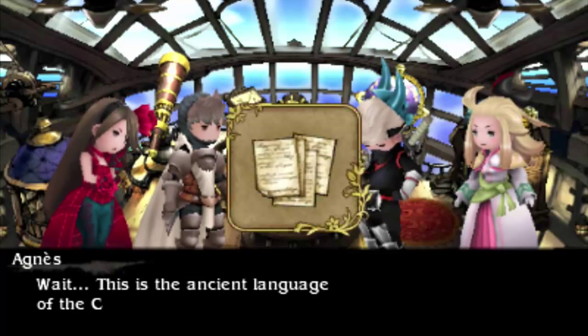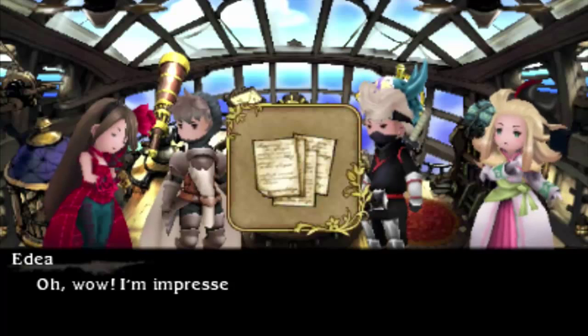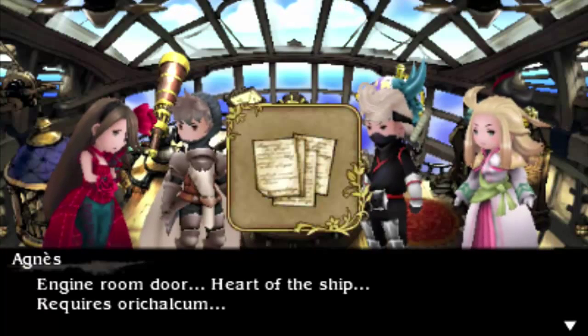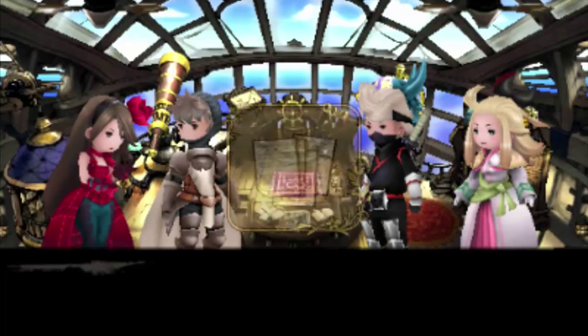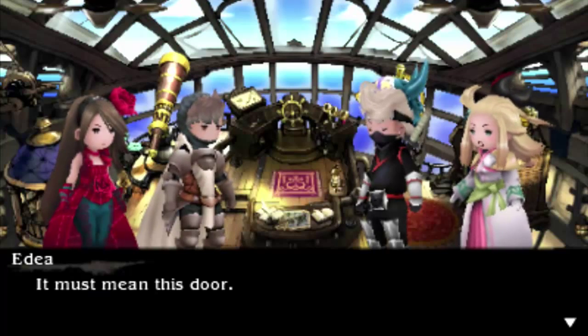Wait, this is the ancient language of the Crystal Adventists. I can only make out a few words. Oh, wow. I'm impressed. It's just another language, nothing to be impressed about. Engine room door. Heart of the ship. Requires orichalcum. Ship will rise? Okay, so that'll keep this ship from sinking. Engine room door. It must mean this door.